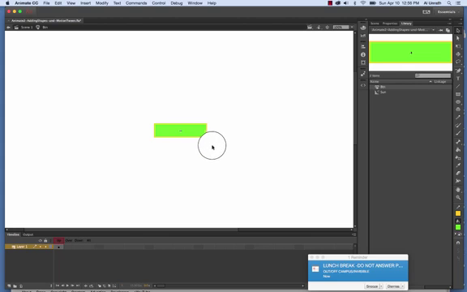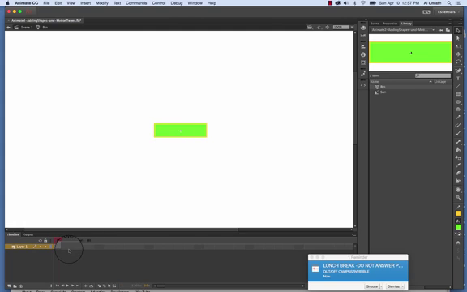Okay, so I've got my first stage, and we call this the up stage. If you look down here in your timeline on layer 1, you'll see it says up, and it has basically the grayed out button right there on up, and that means that there is information on that particular frame of our button. So we have this image on here.